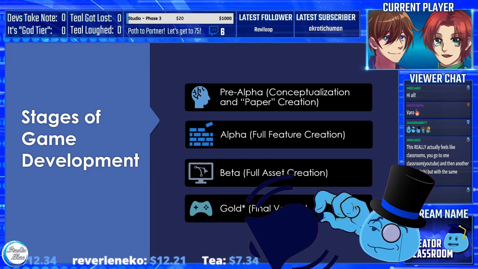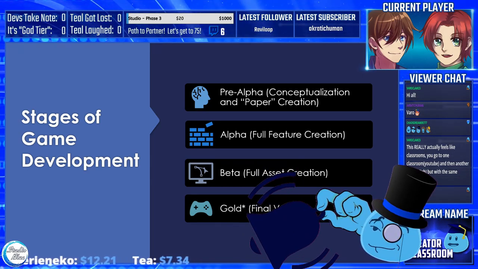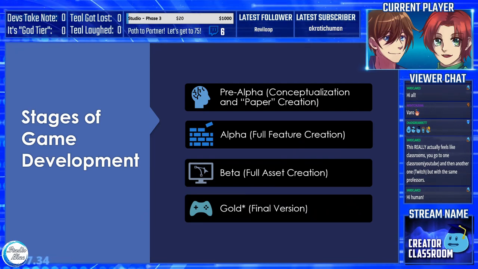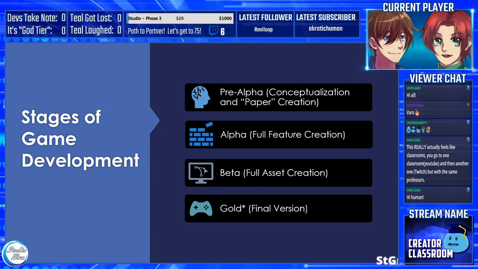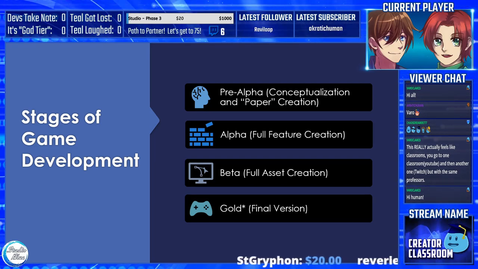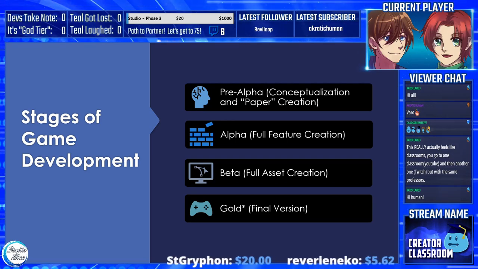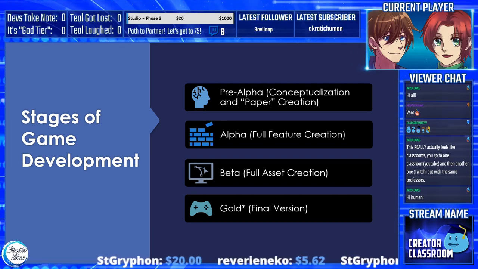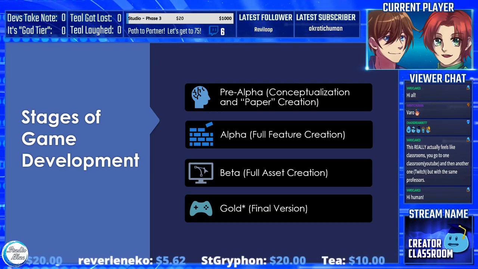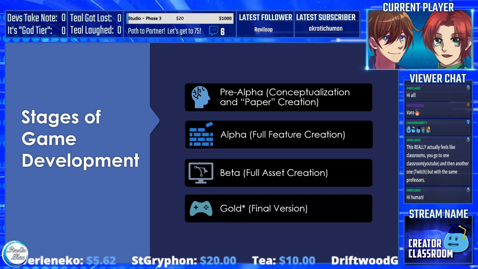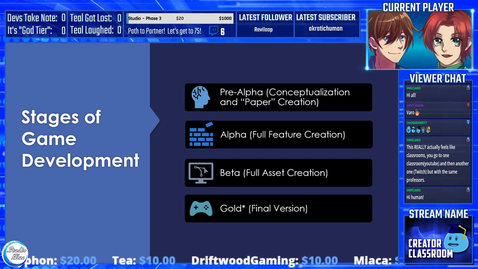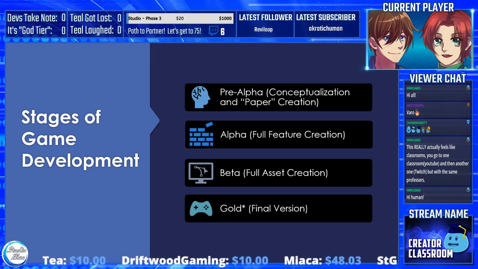But the big thing to call out is the whole pre-alpha. Pre-alpha is basically your planning, conceptualizing, and like Teal said, putting that game on paper. We don't often talk about the GDD because a lot of your single developers don't necessarily have a need for it as much as teams. But the GDD is one of the most important things for working in a team environment, especially a large environment. That will be a classroom one day, but it will be a very methodical classroom. But that's really it. Honestly, what you see is what you get on screen.